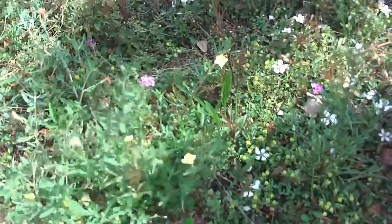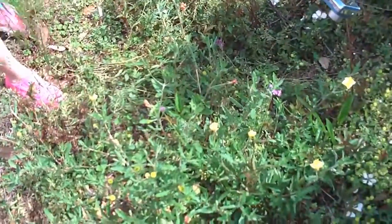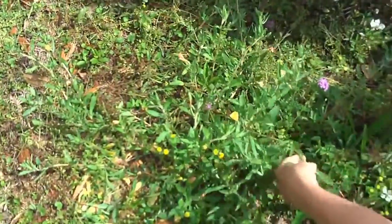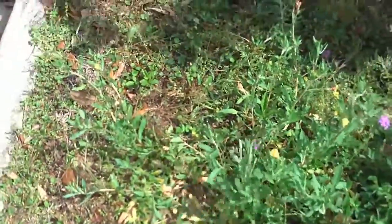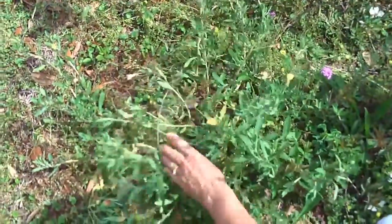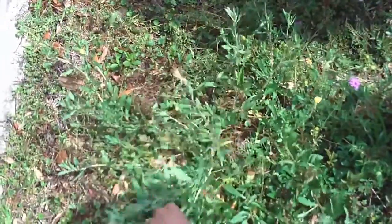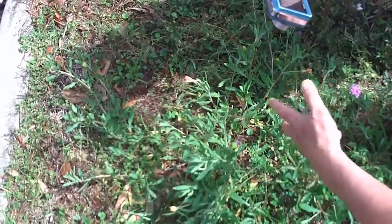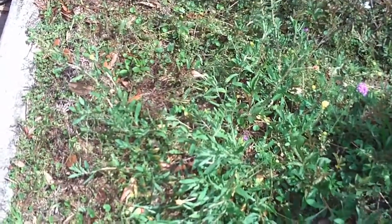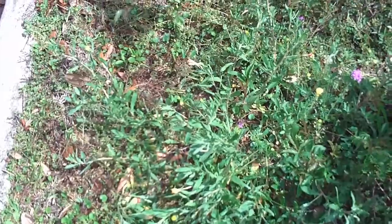Moss verbena, the purple ones. I'm looking to see if I have any. Evening primrose. Oh, okay. And it spreads this way. Notice how it makes a mat. It's not this plant. That's the hop clover, right? That's the first thing we want to know. All right, this one right here. And then it flowers at night. So if you're walking out at night, you'll see all the yellow flowers in bloom, which is, I just love this plant. And it's pretty easy to pull.